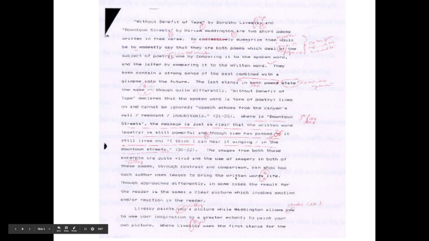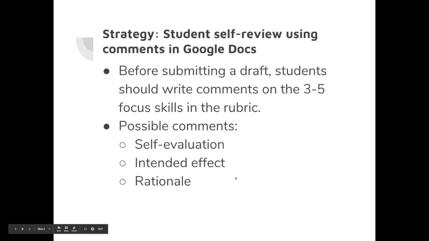And so some of the ways that I've framed the comments that the students make: I give them a rubric, and I'll show you an example of a rubric in a second, that tells them what 3 to 5 things I'm looking for in this particular piece of writing. And you might have multiple drafts of this piece of writing, and you might change those 3 to 5 things. If you feel like the class as a whole has mastered one of those skills, you don't need to continue with that. So then the next draft, you might ask them to do something else.